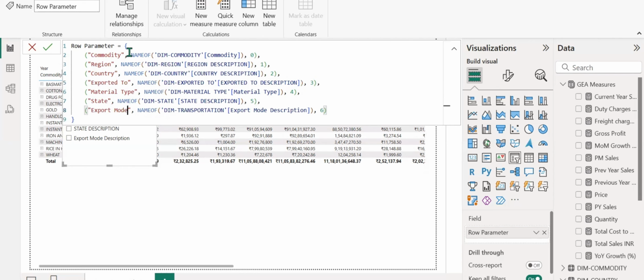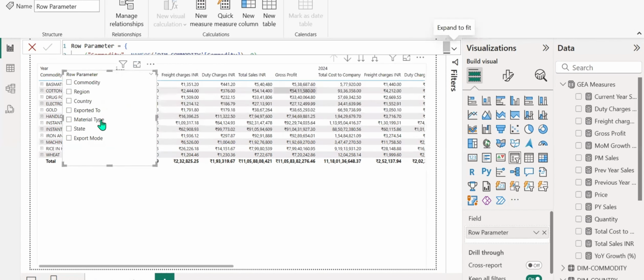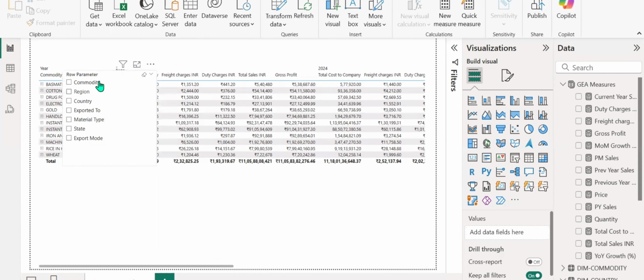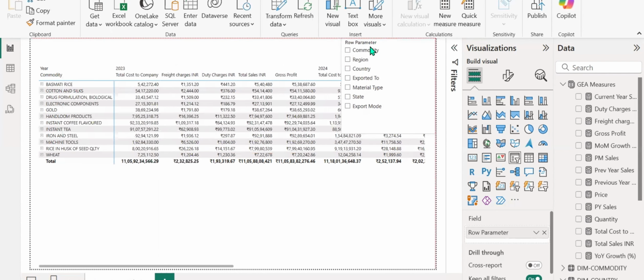So the name is the function which adds whatever the dimension. What we are trying to do, we have added the dimension information, we made it into fields so that we can dynamically make the changes to the matrix. Let me add not only a matrix but any visual. Let me click on this and drag this a little above.